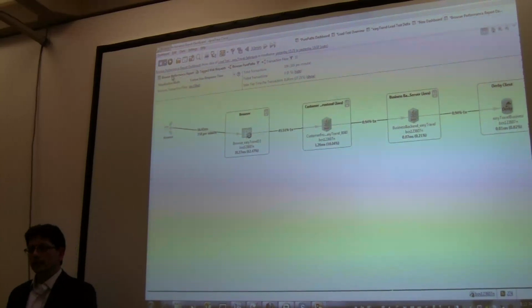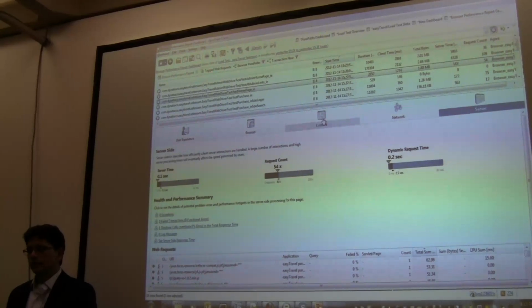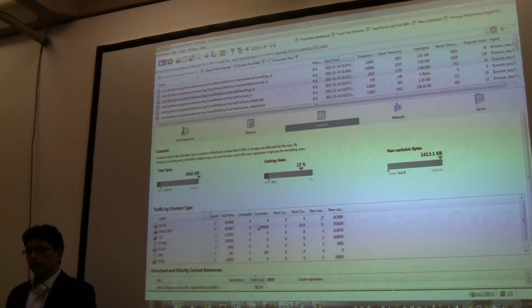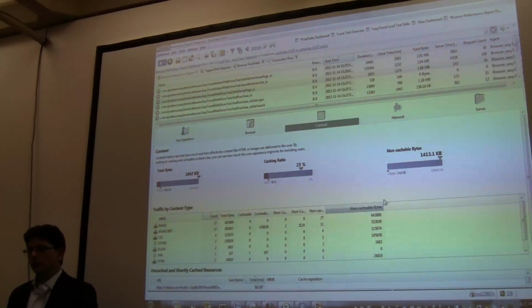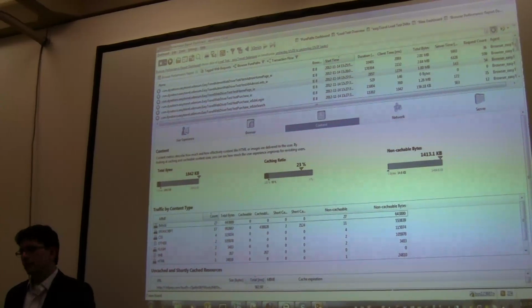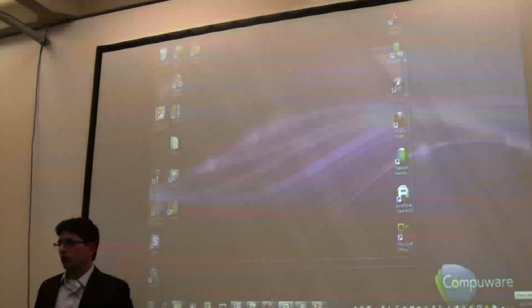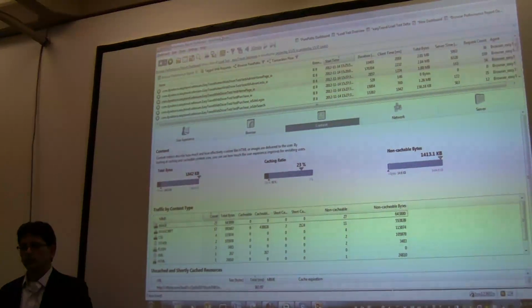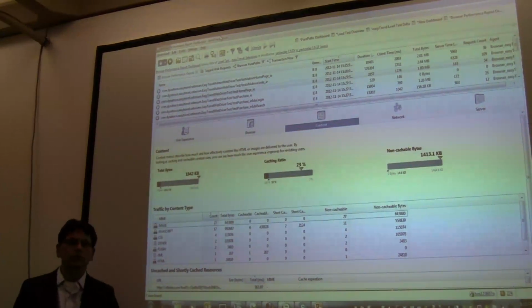For example, I can say, show me my content. These are the images. How many of them are non-cache? How many are short-lived? I get this information. It helps me understand whether my browser will perform well in a real scenario, in a production environment or not.